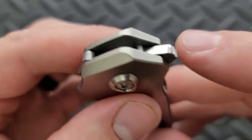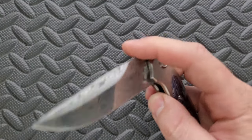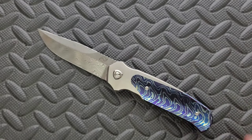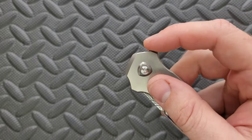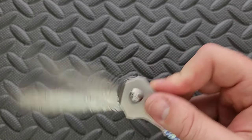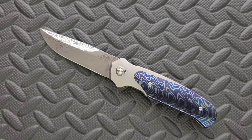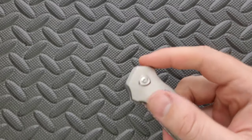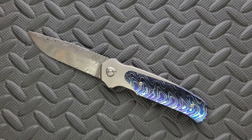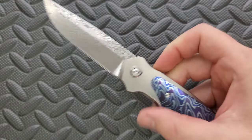The flipper tab — it's the right shape, the right amount of jimping. It's not sharp on either side, it's low profile, and it allows that blade to fully snap into place. You get the full satisfaction of it. You're not fighting to find a good position on the flipper tab — your finger will find it, and it will do exactly what it's supposed to do, which is deploy that blade — and deploy it in a way that feels reassuring. That blade is definitely coming out and locking into the open position. It looks good being flipped — I don't say that often. This knife looks good being flipped.